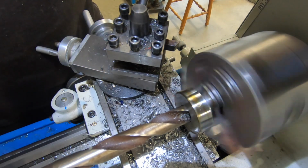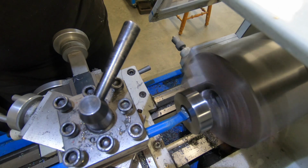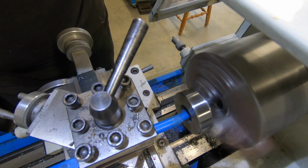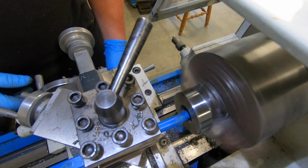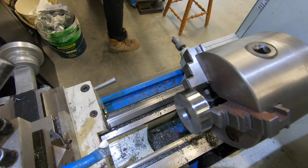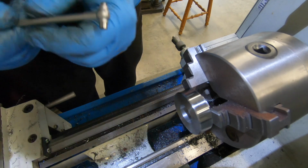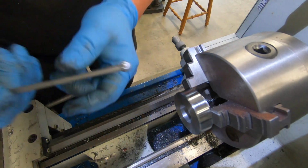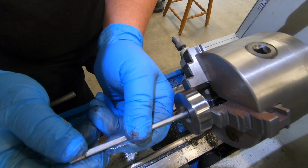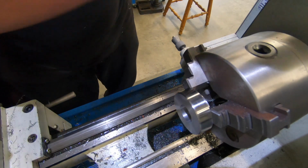That was bloody noisy. Okay. Just grab my depth gauge here and I'll have a quick measure. It always amazes me how much deflection you get off these boring tools. I know they're only cheap, but by geez, you get a lot of deflection. Do a lot of spring passes to get it to final dimension.